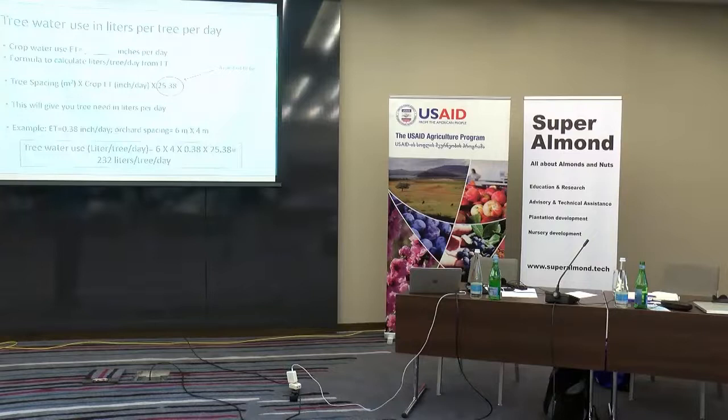Salinity in irrigation water creates a double complication, because now your water is there, but the trees cannot take that water because of high salinity, because of osmotic adjustments or osmotic pressure, and we call it a physiological drought. Water is present, but the trees cannot get it. Now you have to apply more water for the trees to survive, but more water brings more salts, and to wash those salts down, you apply more water and bring more salts.